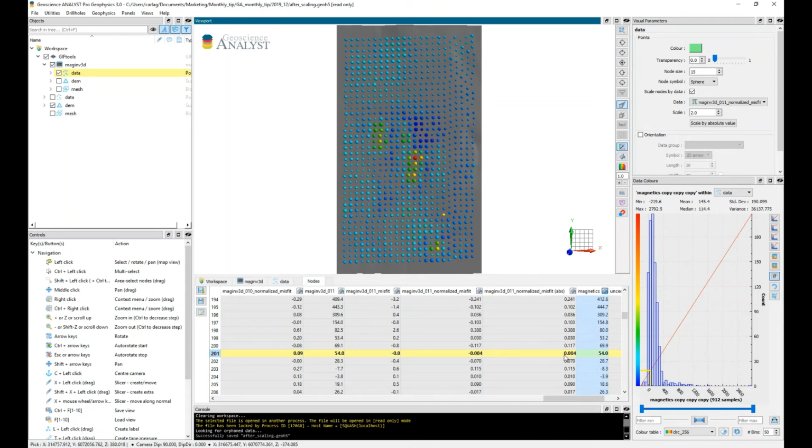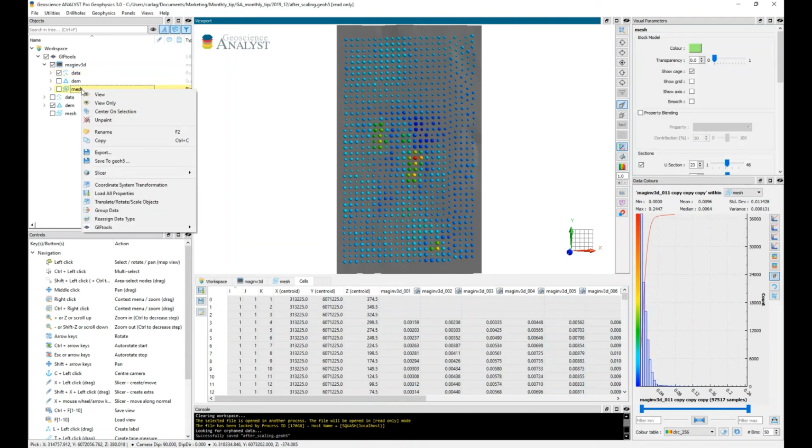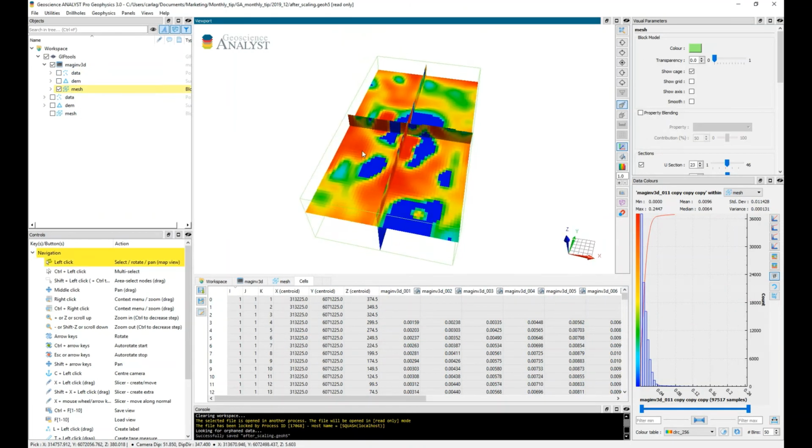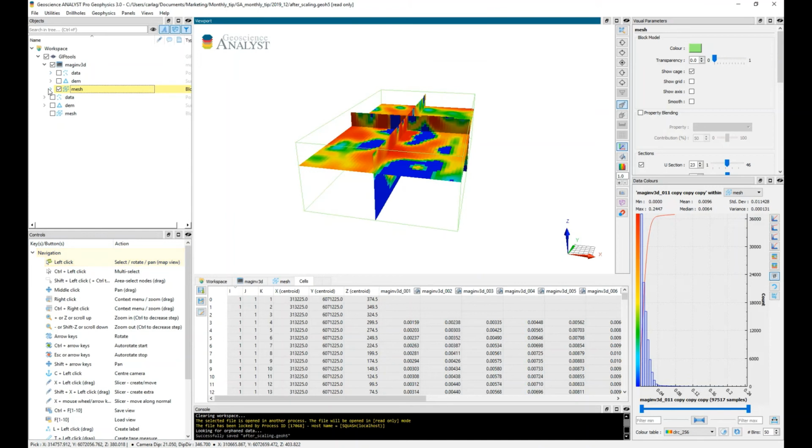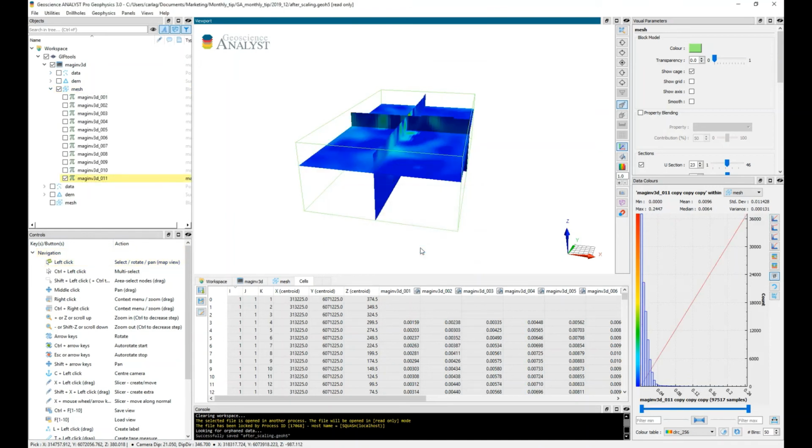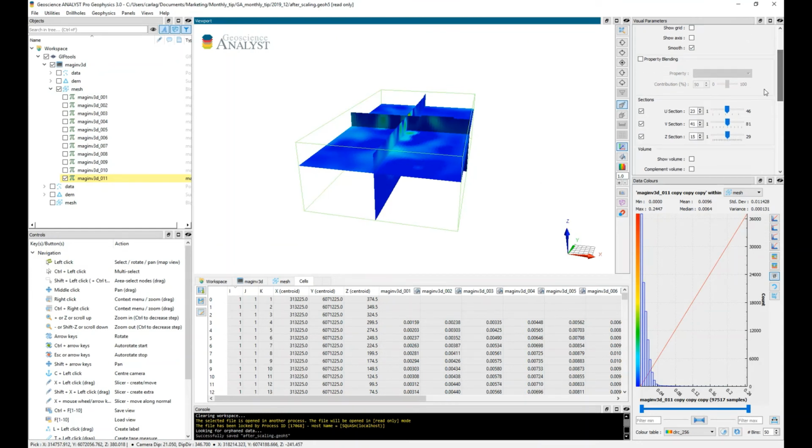Painting by the observed data helps us analyze further. If we haven't fit the data perfectly in the background area, it isn't too big a deal. On the other hand, we would like to fit the data better where there are anomalies. We can also investigate the recovered 3D model. We will turn on the mesh, display the last iteration result, and change the color map to linear. We can make the data smooth and move the block model sections to view the anomaly.